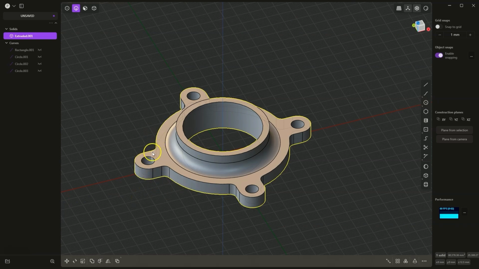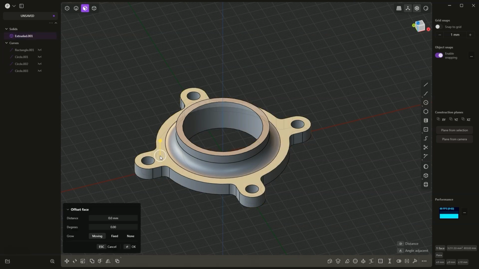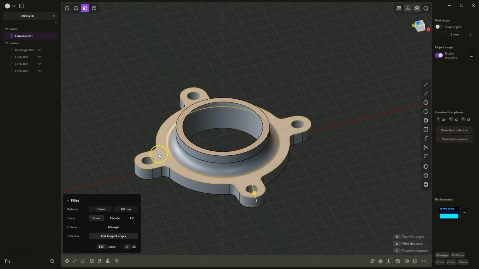Now I would like to add a chamfer to the edge of this surface, so I switch to face selection, press the 3 key on the keyboard, and select this face. To add a chamfer or fillet, we need to have edges selected. Now I press the keyboard shortcut Ctrl+2, and based on the selected face, the edges that belong to this face have been selected. Here we can immediately proceed to add a chamfer or fillet, but if you want to deselect something from this selection, you can do so with the Control key. Just first switch to edge selection, and now hold Ctrl and select some geometry, and that geometry will be deselected.